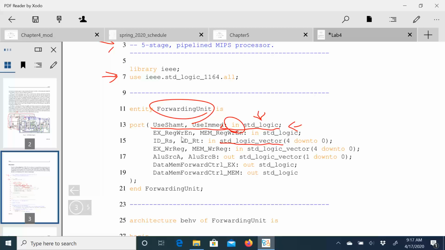Previously, there's two different ways to instantiate a component, and one of them is independent of the order of these input ports and output ports. Okay, and so that's the correct way to instantiate a component. And so when I go over my VHDL primer, I'll talk about that in more depth. Okay, so again, the order doesn't really matter.